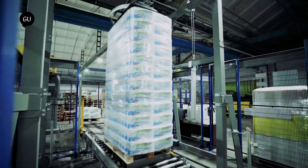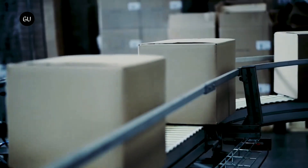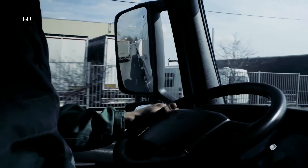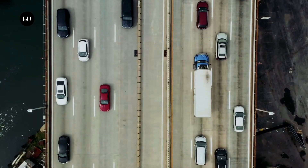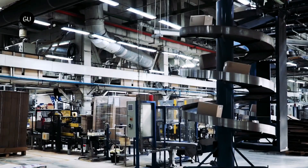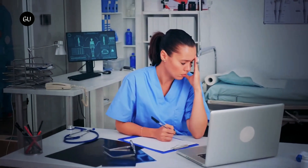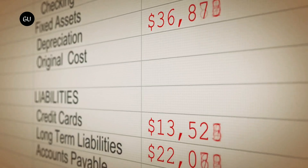Long-range drone delivery is inching to reality with MightyFly's Cento VTOL testing stage approval by the Federal Aviation Administration. The aircraft received the green light to undergo last-mile and middle-mile delivery assessment. The cargo transport company has been granted a special airworthiness certificate and a certificate of authorization for long-haul flights of their UAV.